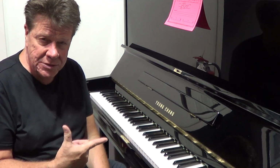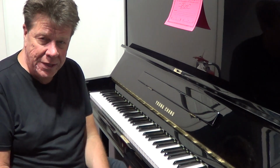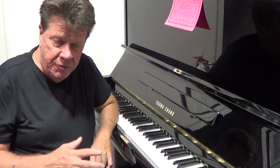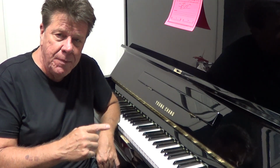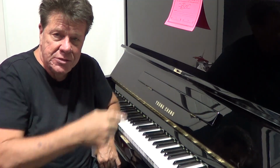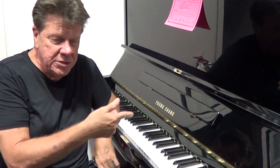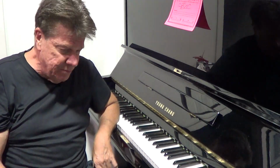Think of all the piano lessons and groceries and any gasoline you can put in your car for $3,000 and still get the same result. When people buy this model from us, and we've been selling these for 45 years, I don't think one time have they ever come in and traded this size for a Yamaha the same size. It's not radical enough of an upgrade. They'll trade this in for a grand or a baby grand, but they never trade it in for a Yamaha the same size. It just doesn't happen.